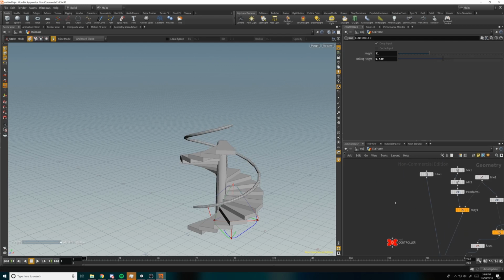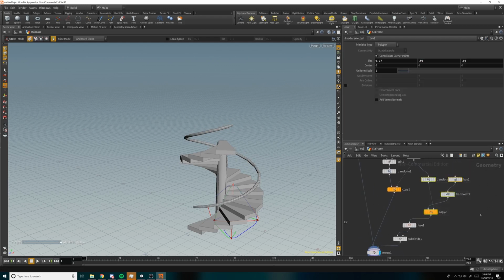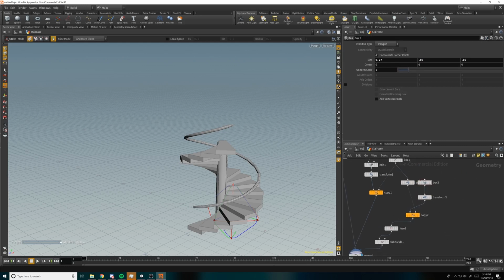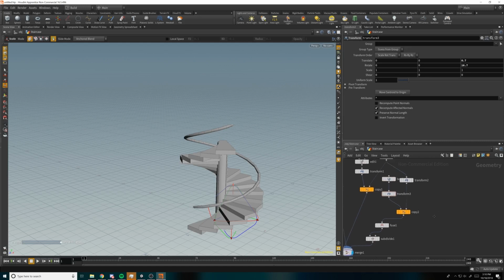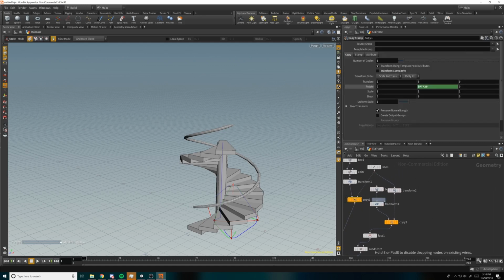Okay, so now what we need is to put supports for our railing. I'm going to drag these guys over so that we have a little more room to put our supports in. Organize here. We don't have crossing wires, so it's easy to read what's happening. Okay, what we're going to do is we're just going to copy this copy out over here, because we're going to need that.